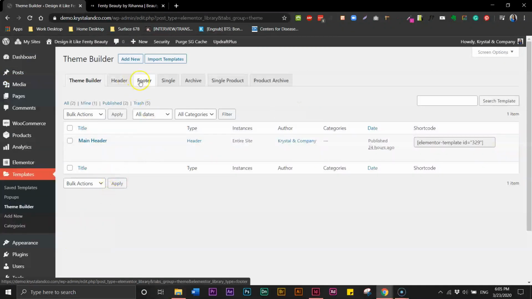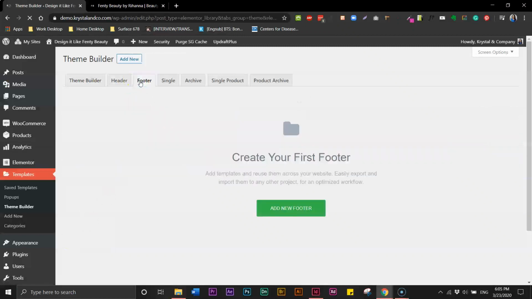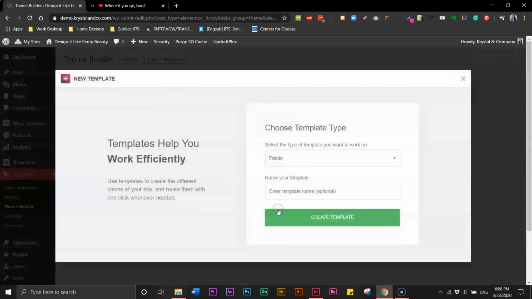Now we're going to add a new footer. So I'm going to click on the footer tab, add new footer. Let's just name this main footer and create template.